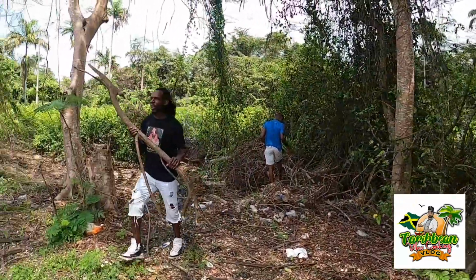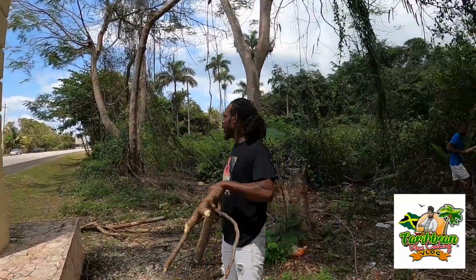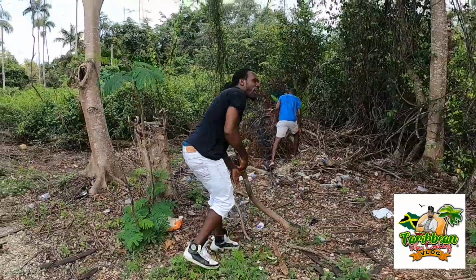Yes, people, I get the wood sorted out. See there? With their Hanover. Hanover right there. Yeah, man. I get the wood lined up to go. Blaze up the fire, you know, because soon it will start to rain.